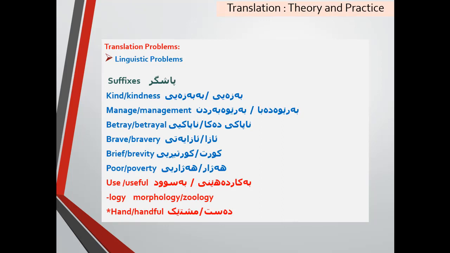And another problem that translators also face is that sometimes they are misled by the suffix meaning. For example, hand means hand, but when it comes to handful, it does not mean full of hands. It means a fistful. So here also comes the problem that translators must be aware of when they do translation. The problem of prefix and suffix seems to be apparent and seems to be easy, but several translators have come into problems when they dealt with them. Based on the humble experience that we have, several of the translation errors are because translators have taken this for granted, that prefixes and suffixes have a fixed meaning, but they do not have that.